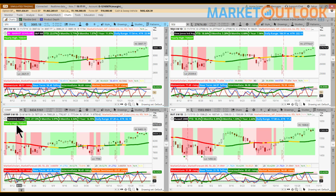So that's kind of where we find ourselves as we head towards the end of the year. I would anticipate more all-time highs, just like we saw here today. But as I mentioned on Tuesday, this particular run that we've been on has been a fairly strong one from a near-term perspective. At some point, that's going to have to give way to a little bit of selling. But again, my expectation right now is not that that selling will wreck the upward trend. It's just that the selling will basically eliminate some of the froth at the top of the market. Right now, we're not really seeing that taking place, but we'll always stay vigilant on that.